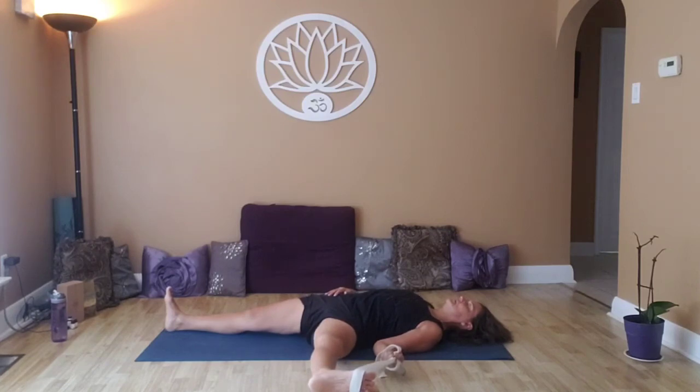Breathe. Supta Hasta Padangustasana. Reclined hand to big toe pose. Breathe. Taking the breath to any area of discomfort. And as we've come into about 10 or 11 breaths now, you'll find that the stretch in the hamstring will start to release. Breathe.